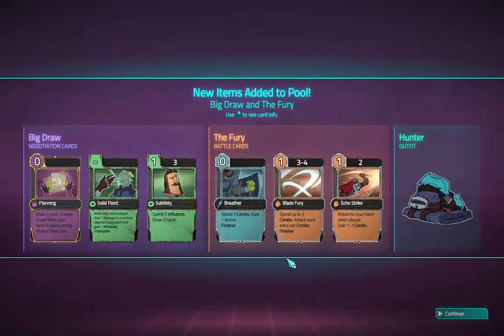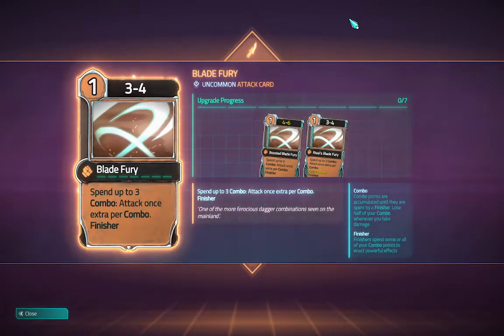Delayed, okay. Interesting. Blade Fury. Spend up to three combo, attack once extra per combo, finisher. Combo points are accumulated until they are spent by a finisher. Lose half your combo whenever you take damage. Oh, one of the more ferocious dagger combinations seen on the mainland. Blade Fury.